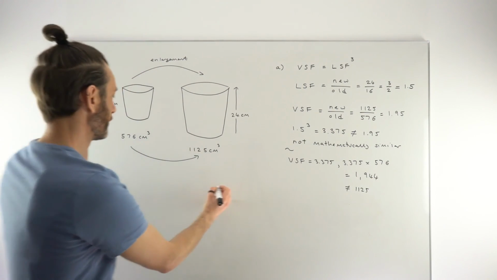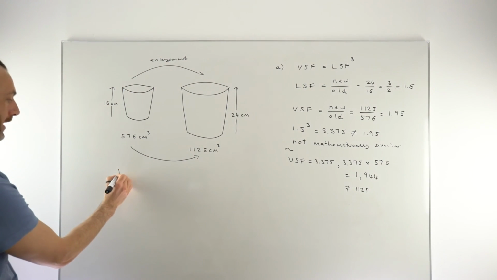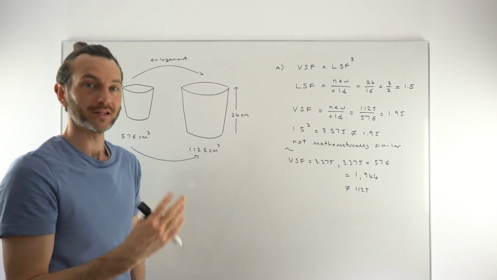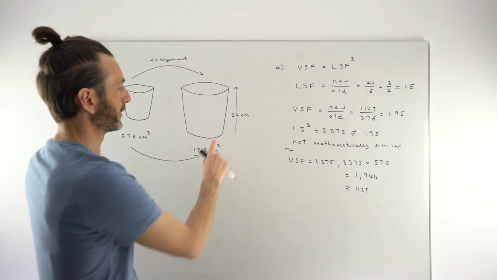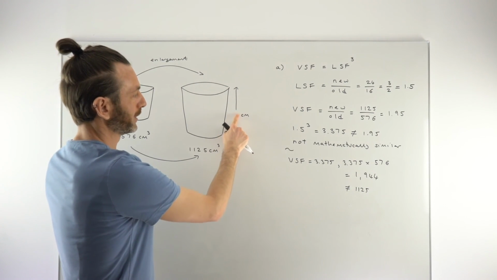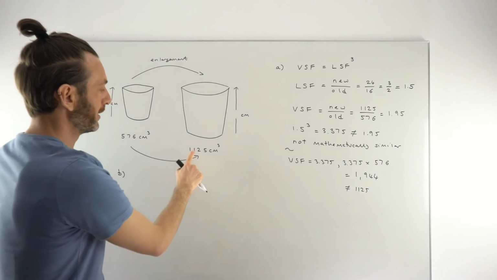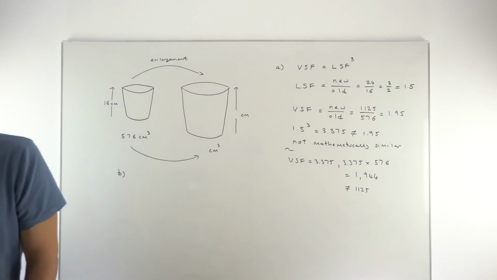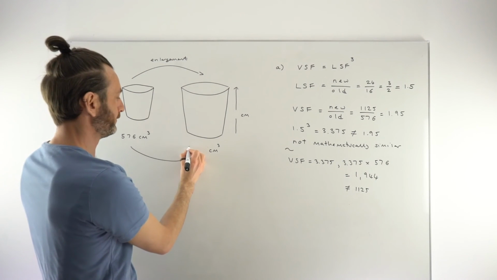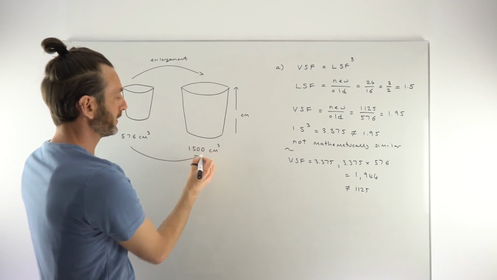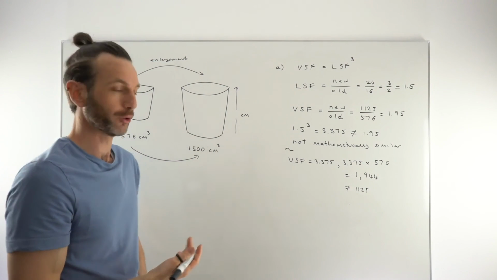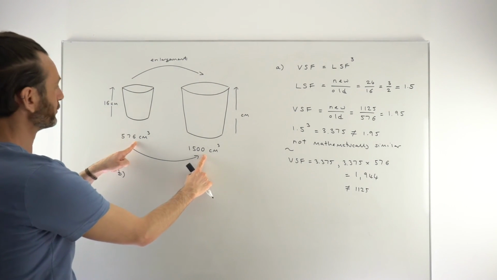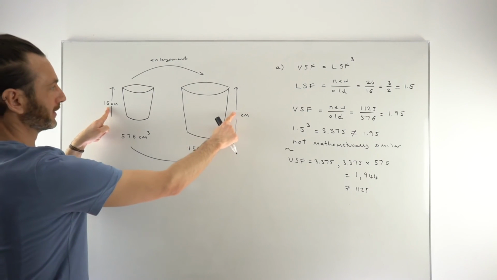So in part B of the question, which we'll maybe do over here to get some space, they're telling us that the second carton has been redesigned so that they are mathematically similar, and that we're going to try and find the vertical height. And we're told that once they've become mathematically similar, the volume of the second one is 1500. This is a more classic similar shape question where you've got two comparable measures, both volumes, you've got one other measure and you're trying to find this one here.